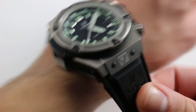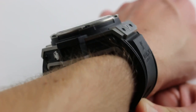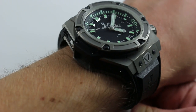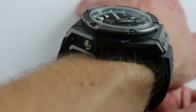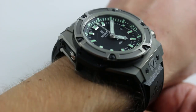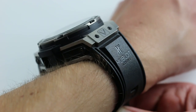Titanium makes it wearable. On my wrist — 16 centimeters in circumference — the thing simply dominates. Yes, it fits, and a big part of that is the extremely flexible Hublot natural rubber strap. It is immense lug-to-lug at 60 millimeters — actually bigger than it looks, which is a strange dichotomy. The watch is huge, but it doesn't look as big as it is simply because the strap contours so well to the wrist. No matter how big your wrist, this thing is going to dwarf it. You have to be into the big watch look.